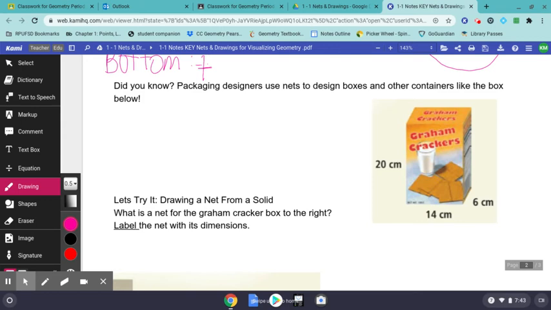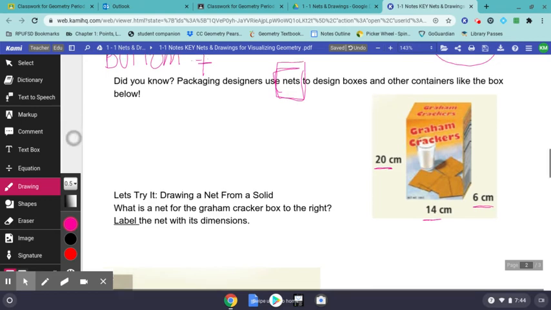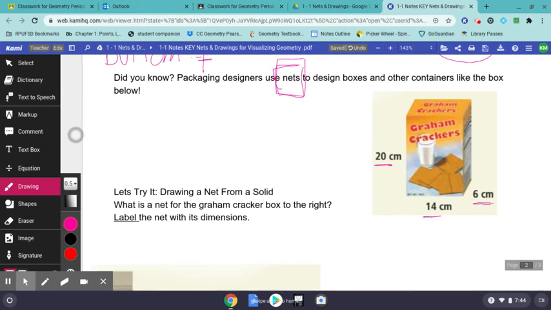And each net, because that's a 2D figure, has dimensions. A dimension basically gives you information about that two-dimensional figure. So what's its length? What's its width? It uses measurements, and those measurements are known as dimensions. So nets have dimensions, and when you fold up those nets, it's a three-dimensional object that still has those different dimensions. Okay, so we have to try to visualize and think.